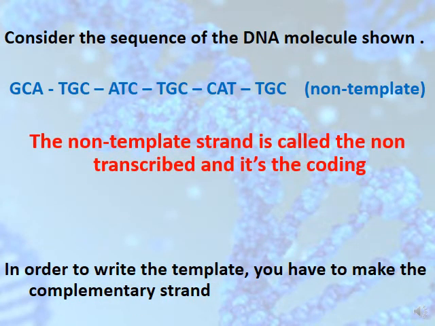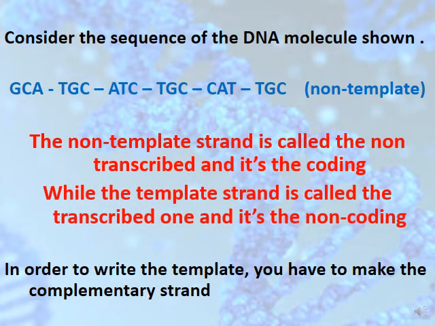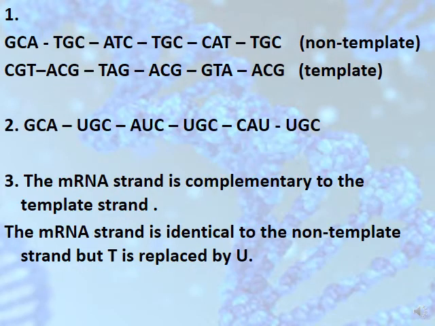The non-template strand is called the non-transcribed, and it's the coding, while the template is called the transcribed one, and it's called the non-coding. In order to write the template, you have to make the complementary strand to this. Okay, so the complementary for G, C, C, G, A, T, and so this is the non-template, and here I got the template sequence. mRNA sequence.